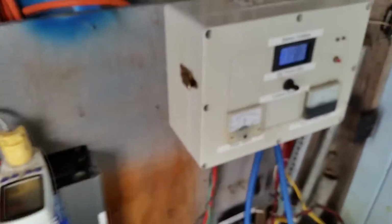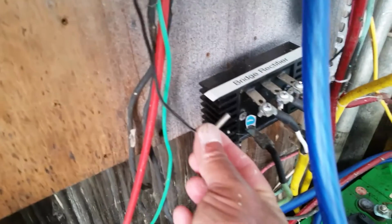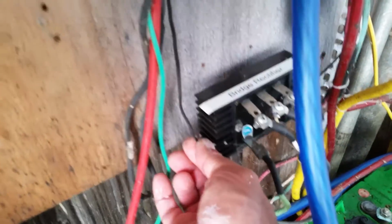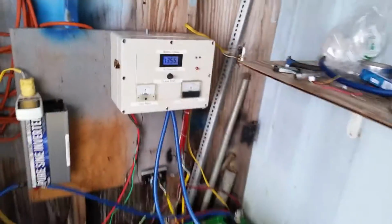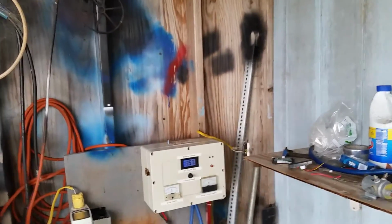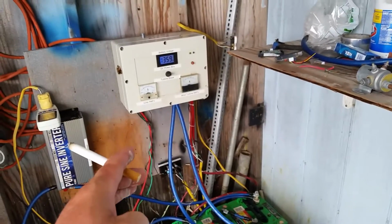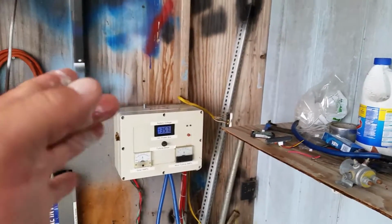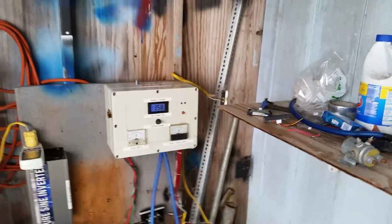Inside of my control box here, guys, I have that thermostat. You see I have a probe right here. Let me pull it out. I have a probe that I stick into the fin here, and there's a controller in here that I can control the temperature with. So basically, I can set the set points. Once it gets so hot, the relay will open and turn on a fan to cool mine down. Then once it hits a cool point, whatever set point I set, it'll turn back off. And when it gets hot again, it goes back and forth to turn that fan on and off.